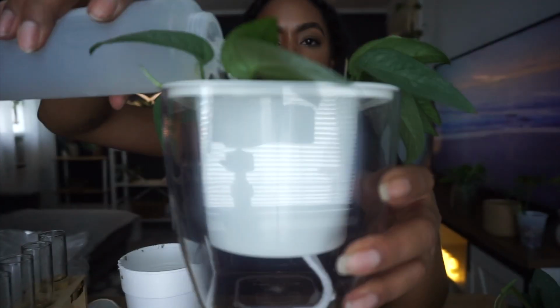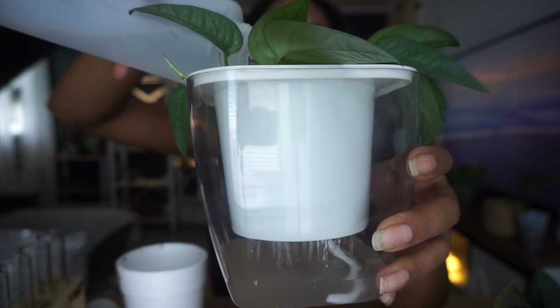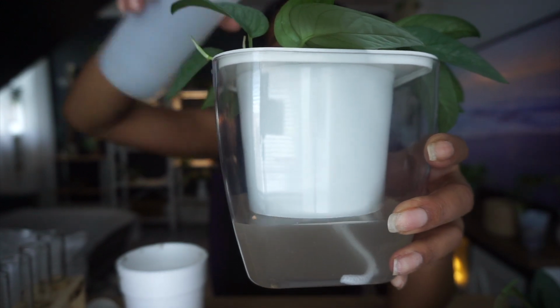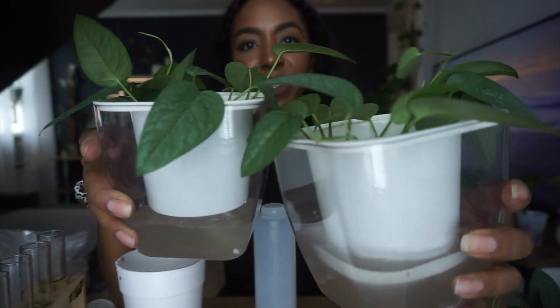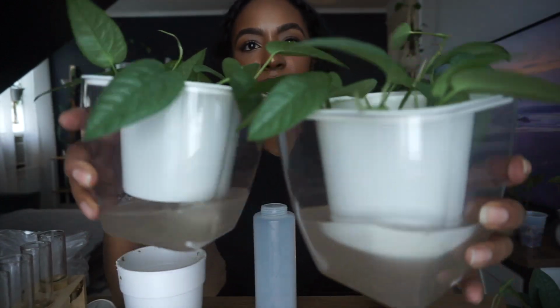Oh, I forgot to make more plant water. Be right back. 12 seconds later. Let's give her a little drink. Pour as much as possible in there. Here are the two. I'll give this one some more water, but we have two potted up. How freaking cute. I have one more to pot up.